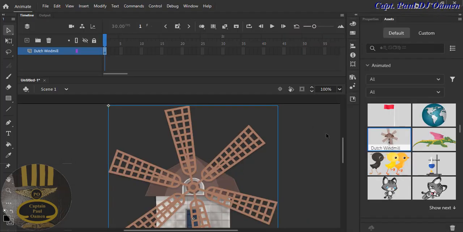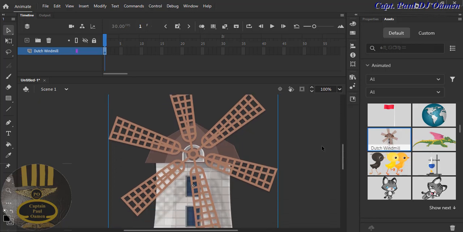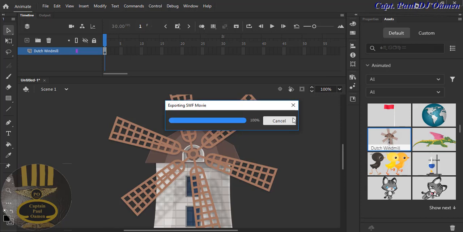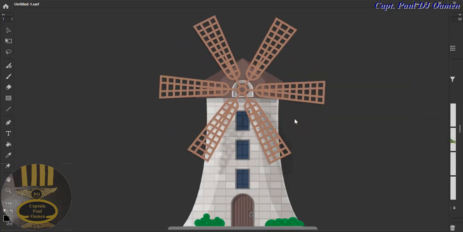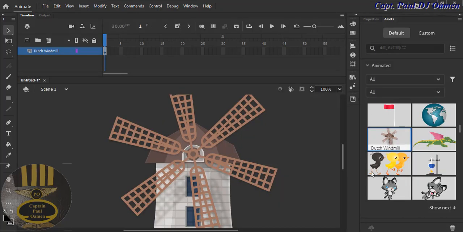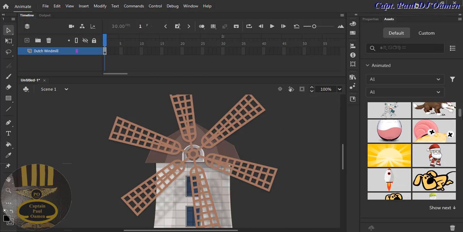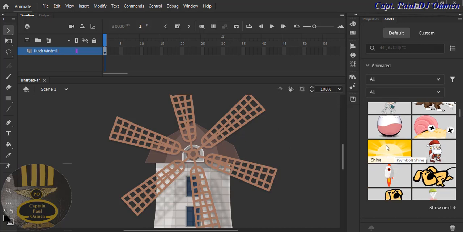So what we need to do now is change the appearance of everything. That's just how the windmill works, they've prepared everything for us. So all we need to do now is to make it look a little bit better. What I'm going to do is, can you see this background? I'm going to grab that background.